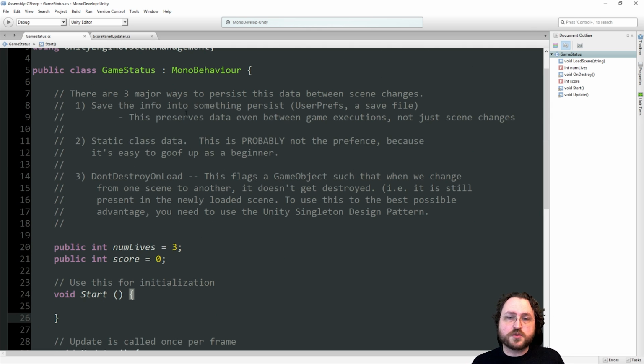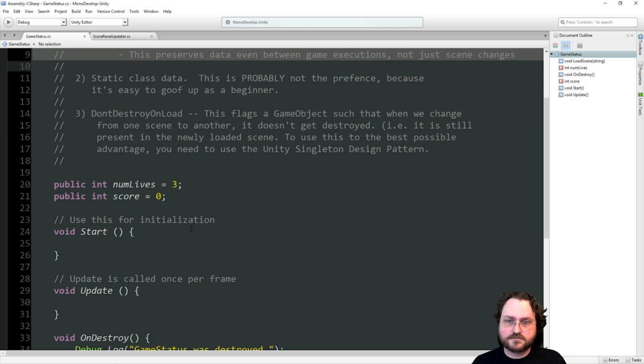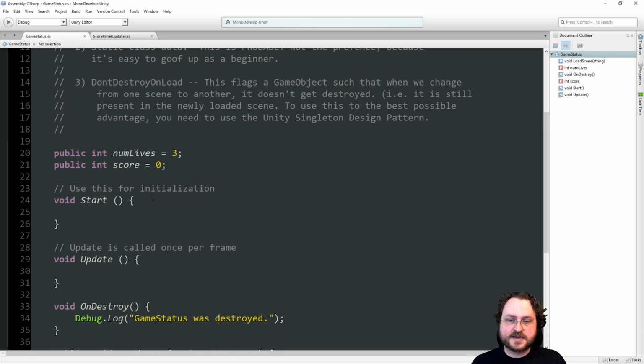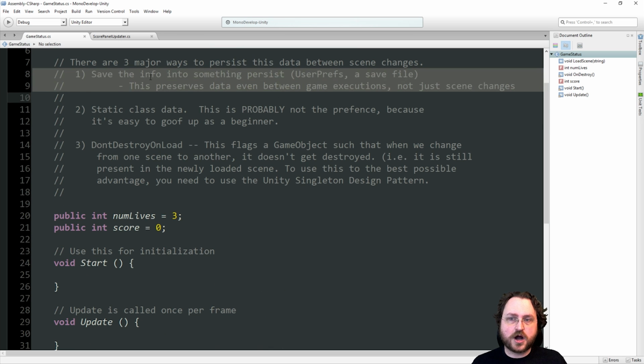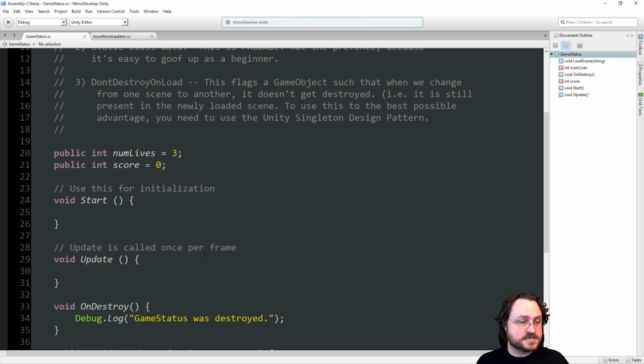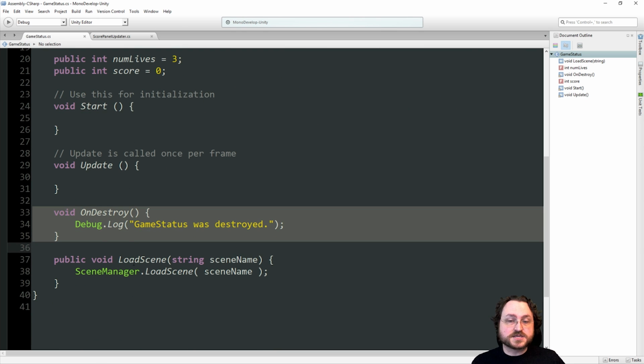So we're going to start with the first one. Okay, we're going to implement the first one. What we would do with this is whenever data gets changed, we are going to want to save it inside the user prefs. Or instead of when it gets changed, we can save it right before we destroy, and that's what we'll do. So there's a couple of different ways to do it.